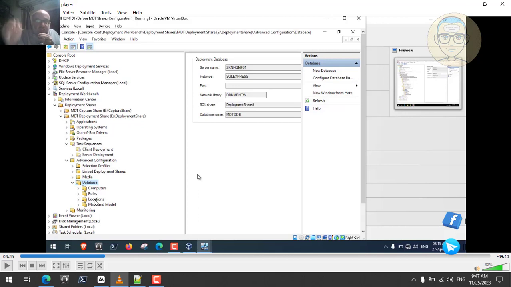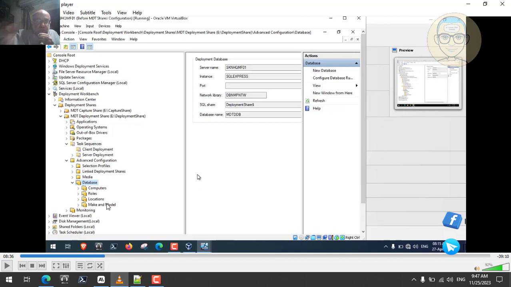Locations: if you see the MAC address of a certain PC, then this is from a certain location. For example, if I am working in different locations and you see a MAC address from the United States, then you should install certain applications on this PC coming from the United States. If it is from China, for example, then we need to install other applications. So this is related to location data, this is related to roles data, this is related to computers data.